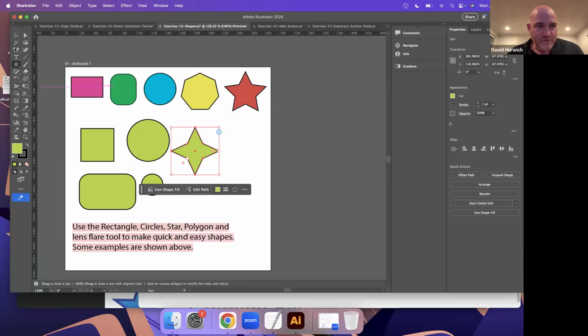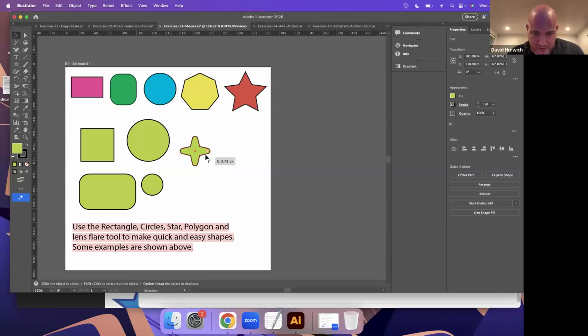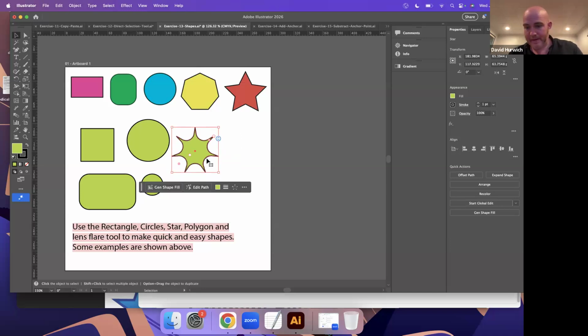Once you've created a shape, you can use this to increase or decrease how pointy your star is. You can use this option to round out your edges. And I believe this is the same one. Oh, this is the curve, how curvy you want it. And then you can see this little up-down blue arrow here. This will allow you to add points to your star if you want.